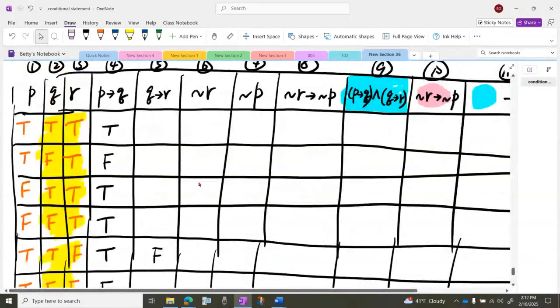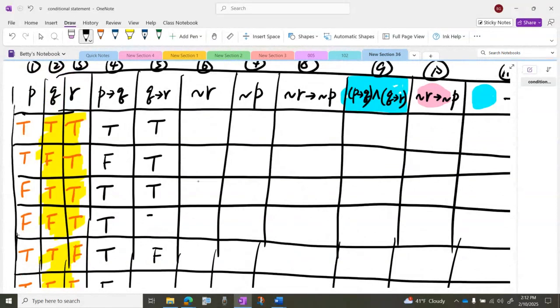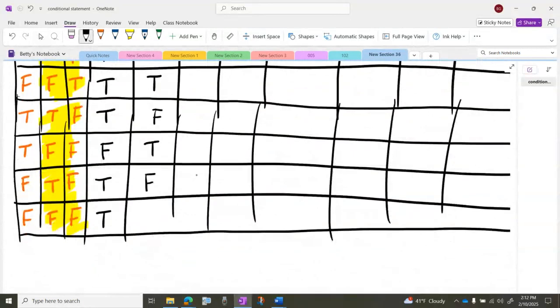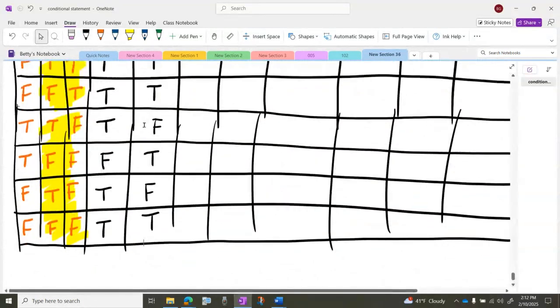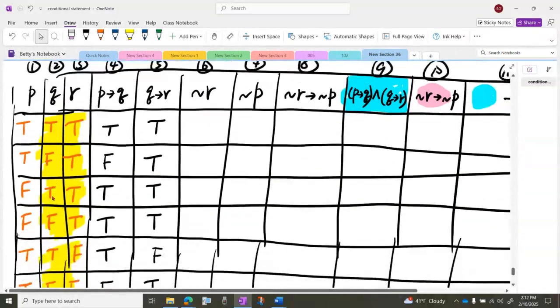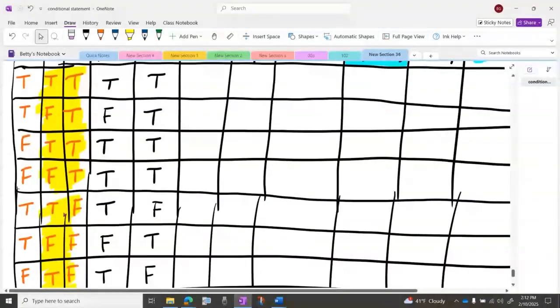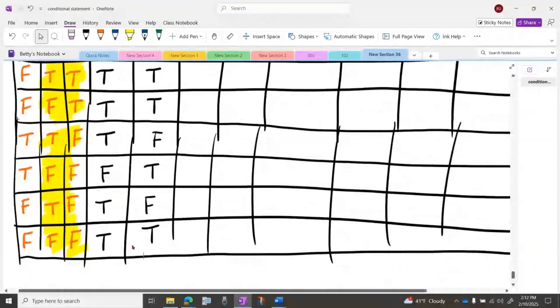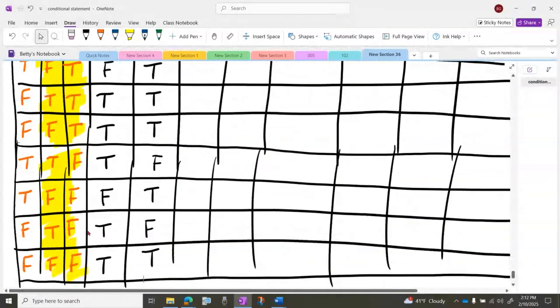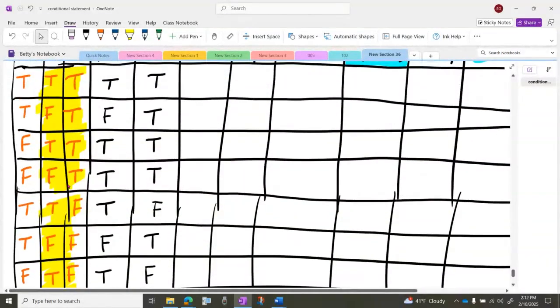So we have T, T, T, T, T, T. Okay, double check. Column 5 has antecedent column 2, consequent column 3. So we are looking for true followed by false. Other cases are not.